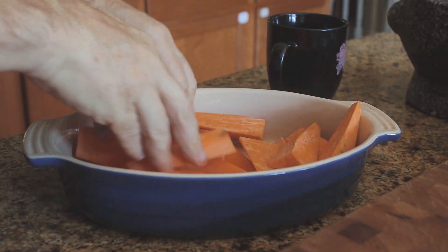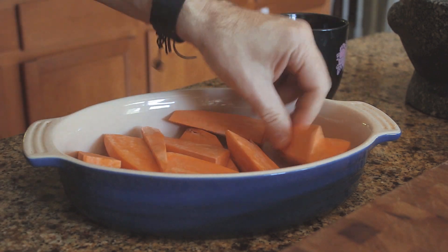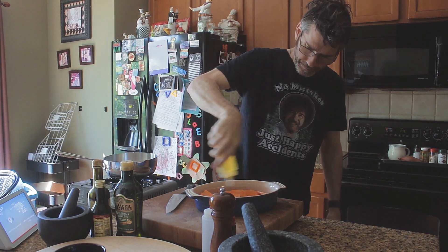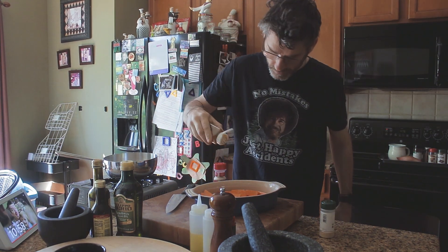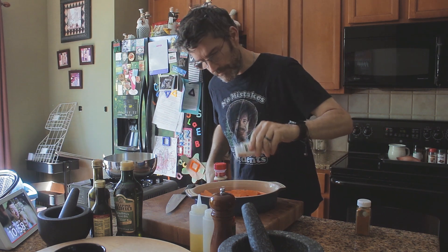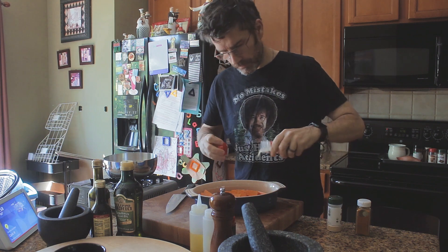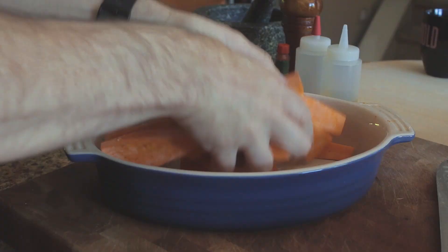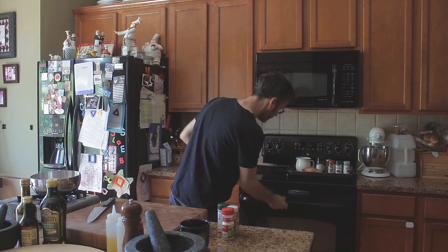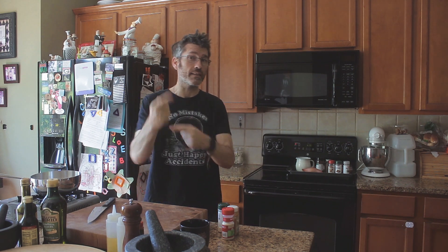I swear to god, next door must have a rhinoceros because they bang like mofos. Olive oil — plenty of that in. Curry powder, nothing wrong with curry powder. Just a light sprinkle. Garlic powder. Onion powder. Give all that a good old mix — they go in the oven at 475 until done. I love a good curry sauce, and I like raisins in my curry sauce — great sweetness. That's why I like sweet potatoes with curry sauce too, because they also add a fantastic sweetness.